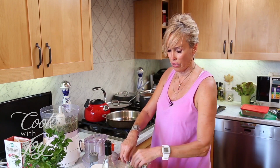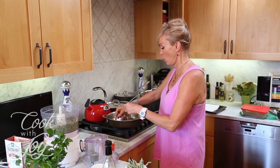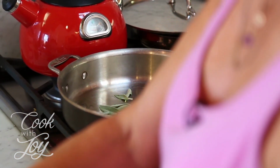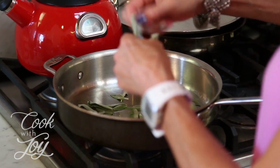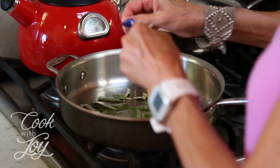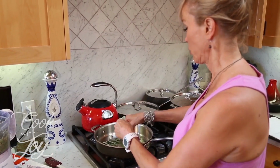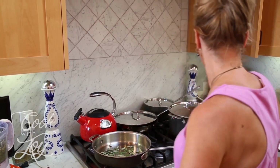And if you've ever had sage with acorn squash at Thanksgiving, you know how wonderful that smell is. This is actually a very popular dish with raviolis. Have you ever had that, Derek? I have, not with sage. Butternut squash ravioli with sage. It's really, really popular. Where have you been? So this is delicious. This is looking really good. I'm going to fill the whole pan with sage just because I want to get that smell. It smells amazing. I know. It's just really delicious. There's not a lot of things that you use sage in that aren't related to Thanksgiving.